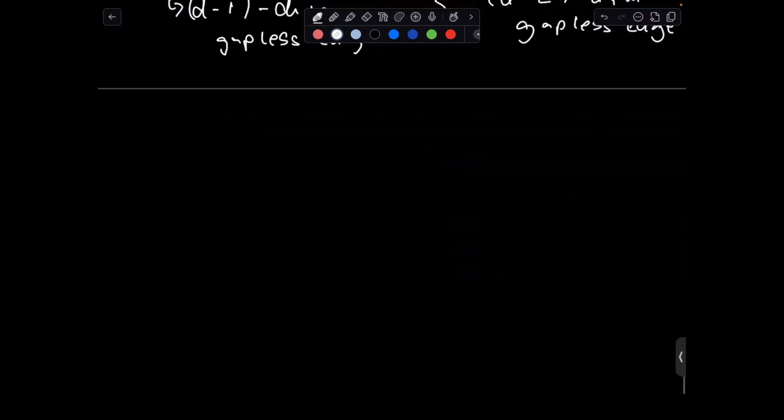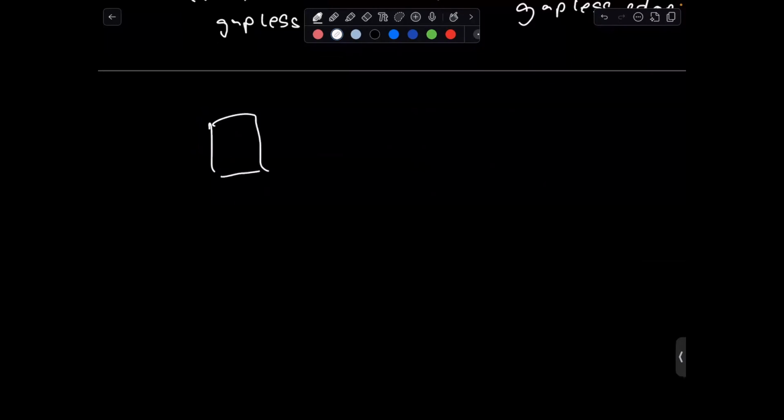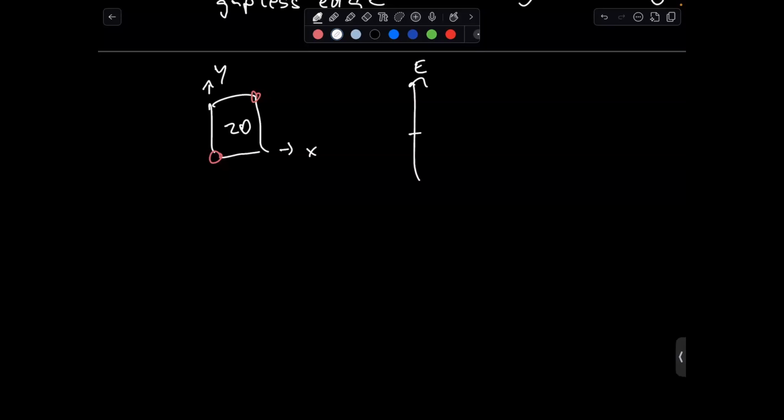So let's have a look. So I'll draw it again here. So we have a 2D sample where you only have gapless zero energy corner states. So notice that in order to get a corner, I have to break translational symmetry in two directions, X and Y, meaning that I don't have any momentum anymore. Just like we had in 1D, we went to the zero dimensional edge. Now we go to the one dimensional boundary, which has a corner, so which does not have translational symmetry. So again, we're back to this kind of zero dimensional energy spectrum where we plot everything on top of one another, where we have the bulk states. And then let's say, in this case, I would have two corner states, right?